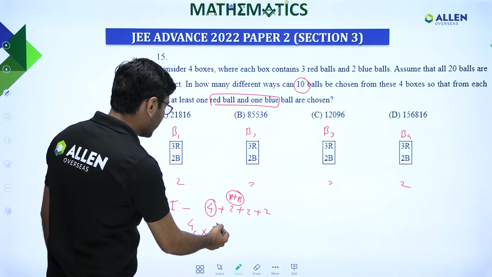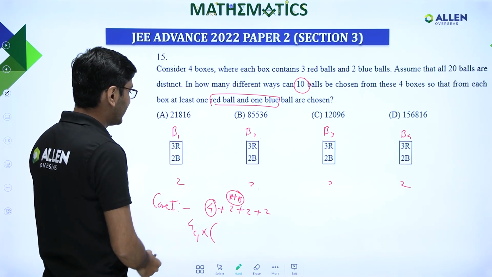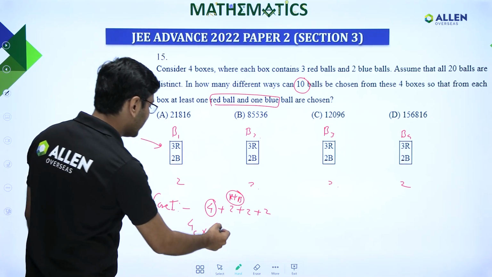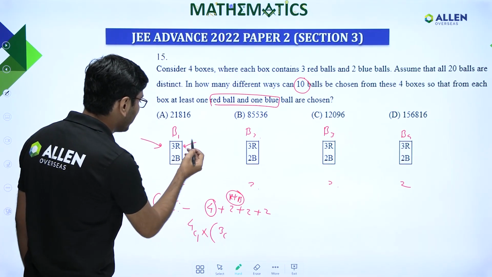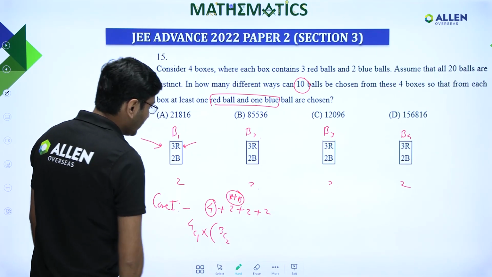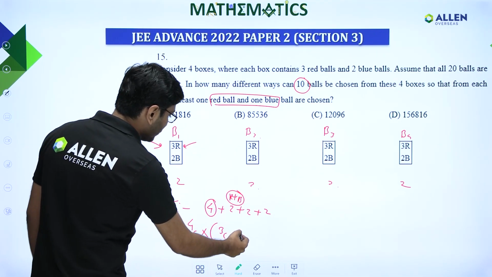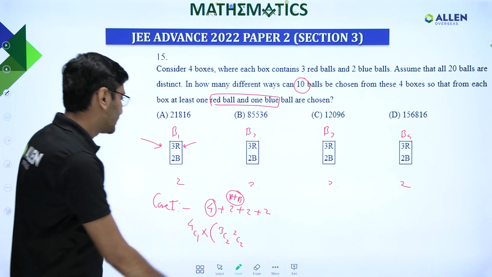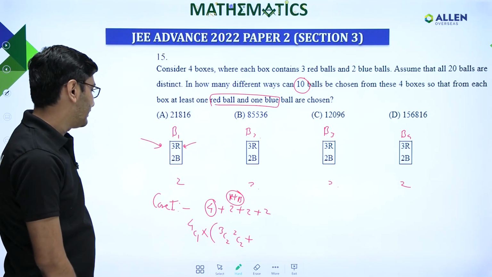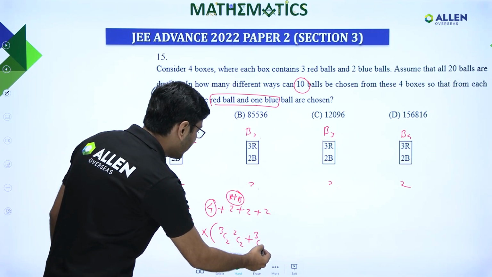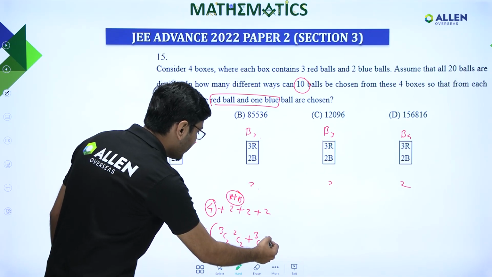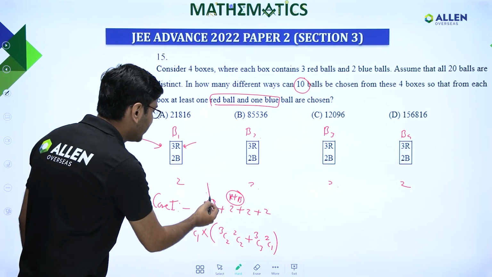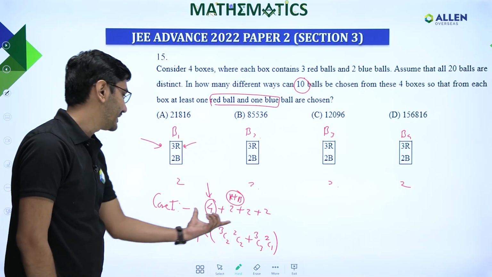that 4 balls can be chosen like, suppose you are choosing 4 balls from this box. That can be chosen like from the 3 red balls you are choosing 2 red balls, and from the remaining 2 blue balls you are choosing 2 blue balls. So, you have actually chosen 4 balls here, but that is not the only case. You can even select all the 3 red balls and then 1 blue ball. So, these 4 balls from one of the boxes you can choose like this.